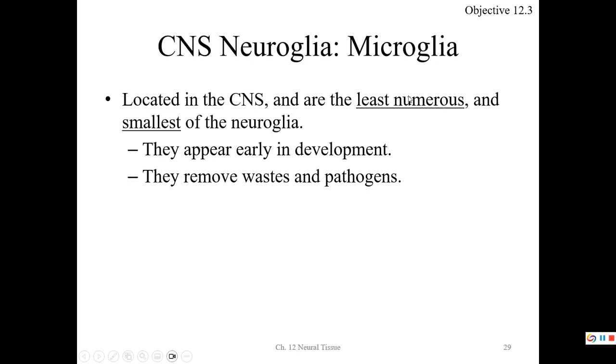So now, I just attended a little conference on Friday, and I saw some work that somebody was doing on microglia. And what they were doing is they were looking at how depression med fluoxetine, which is Prozac, affected a signaling system inside of microglia. And what they were trying to do is prevent neuroinflammatory diseases. Okay, so they appear very early in development, and they remove waste and pathogens. I thought it was fascinating. I wanted to share that because I just attended it on Friday.